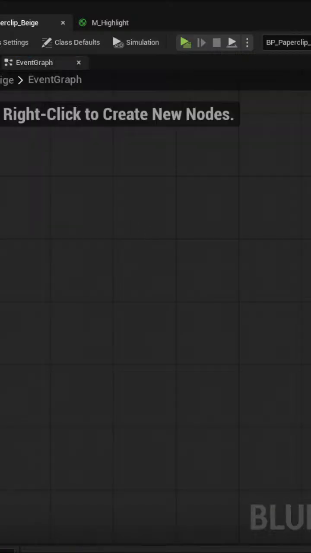So in here, if hit, set static mesh, basically.